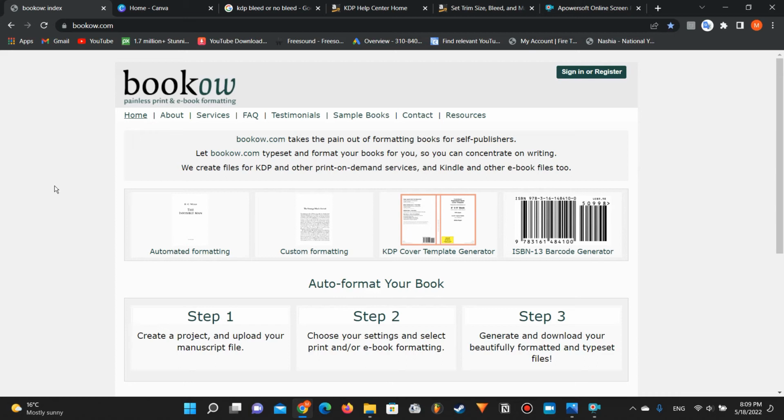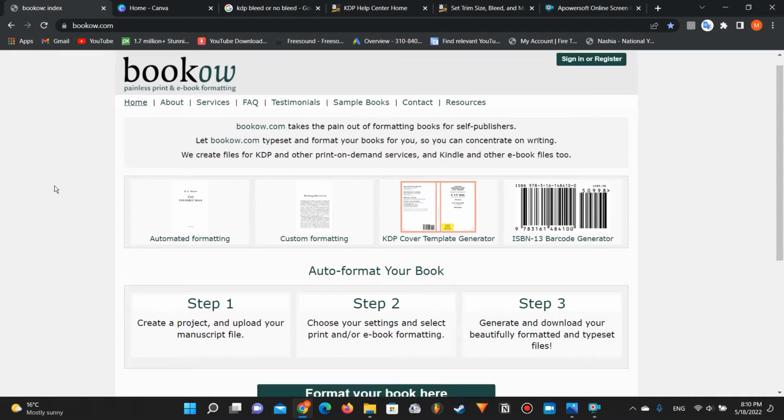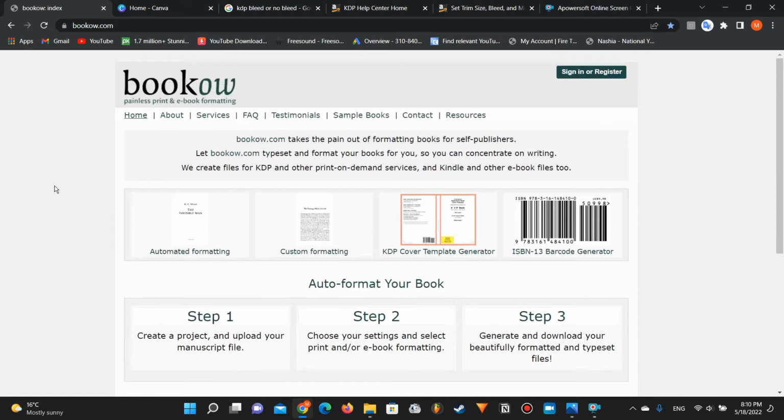So you have created a book and cover design. You wrote the title, subtitle, keywords, and the description. Then you uploaded the book interior and the cover. Then when you click on preview, you got an error in red, a big error. So why that error? One of the main reasons is because of your formatting. There is something wrong with your formatting, whether it's with bleed or without bleed.